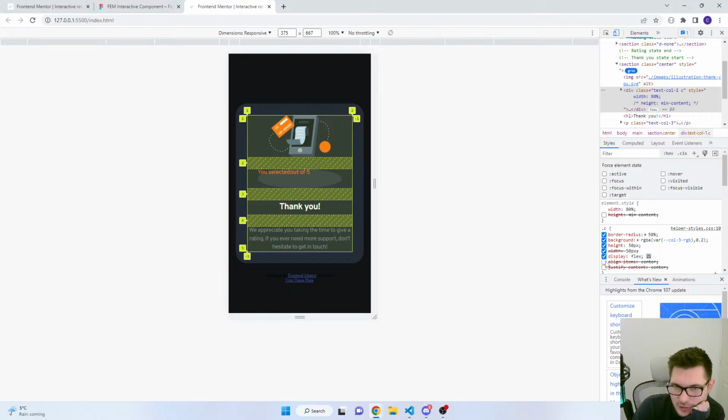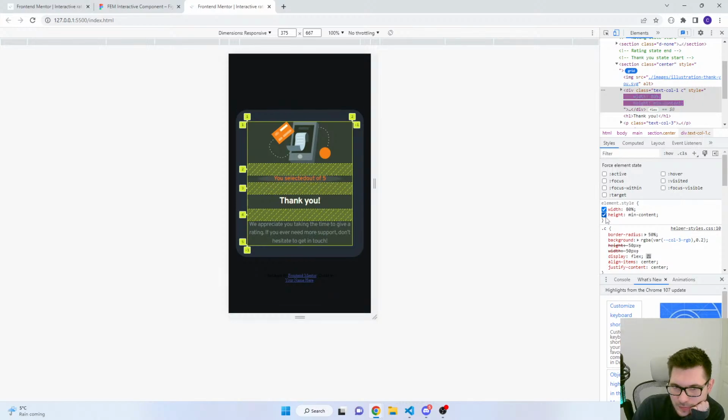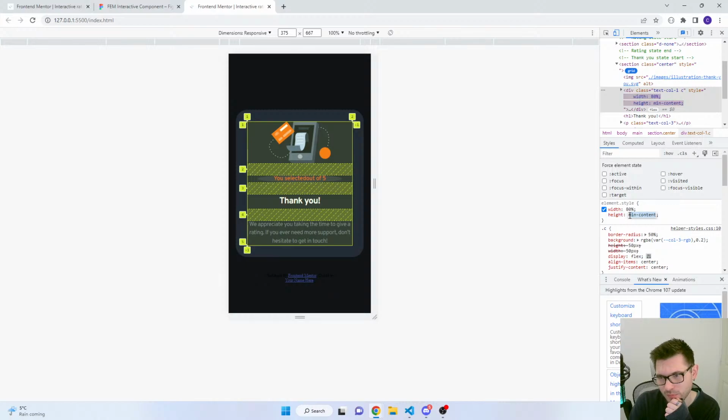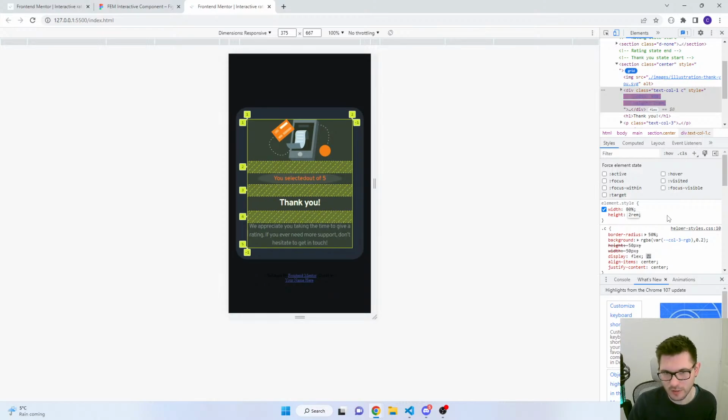Height. Should it be 1 rem? That doesn't look enough. I don't know if it's because this is looking a bit weird.